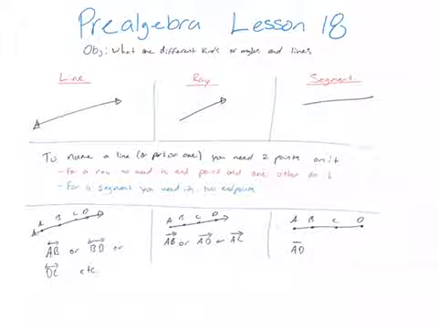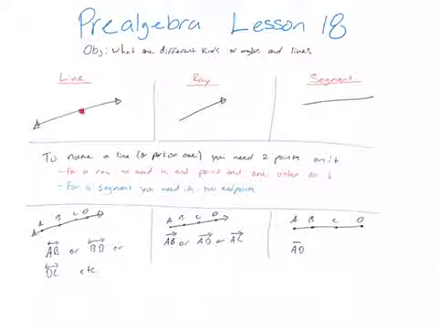So first of all, when we're talking about a line, we're talking about everything in a straight path that has no thickness, no width, and extends for forever. And we say that it extends for forever by indicating that with arrows on either end. So this is what we call a line. So it's straight, it goes forever in that direction, goes forever in that direction, and we indicate it goes forever by the arrows.